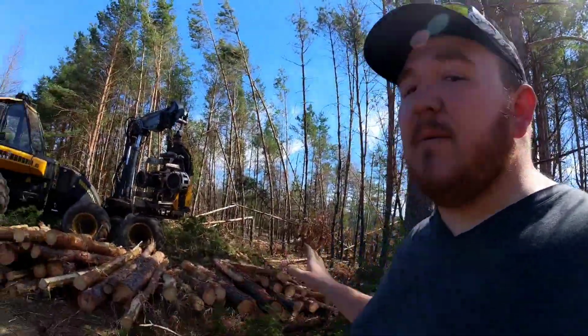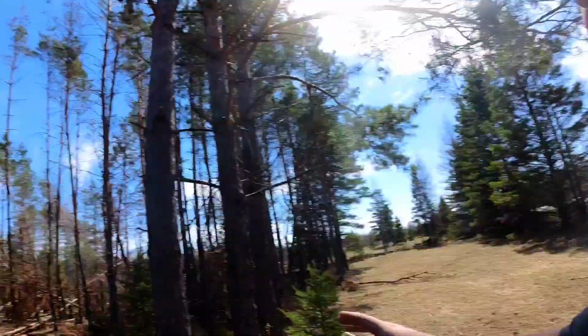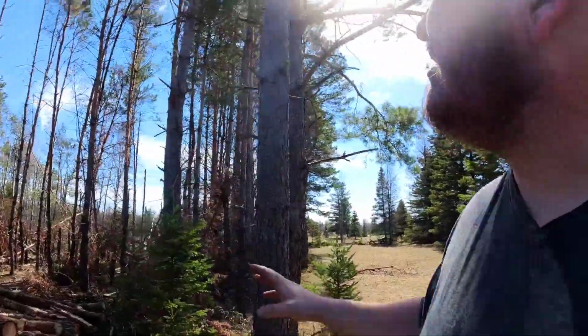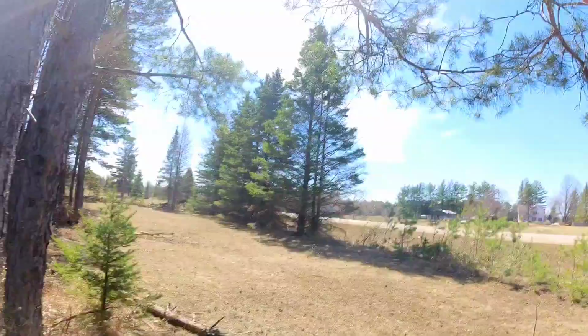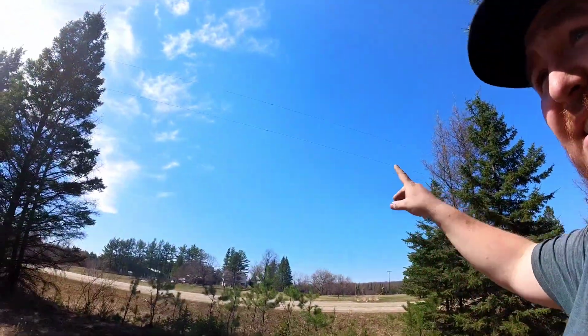I want to note something about where I'm cutting right here. And that tree that just fell, the dead one, from there, right past the camera here. I'm right on a highway. There's a power line right here.